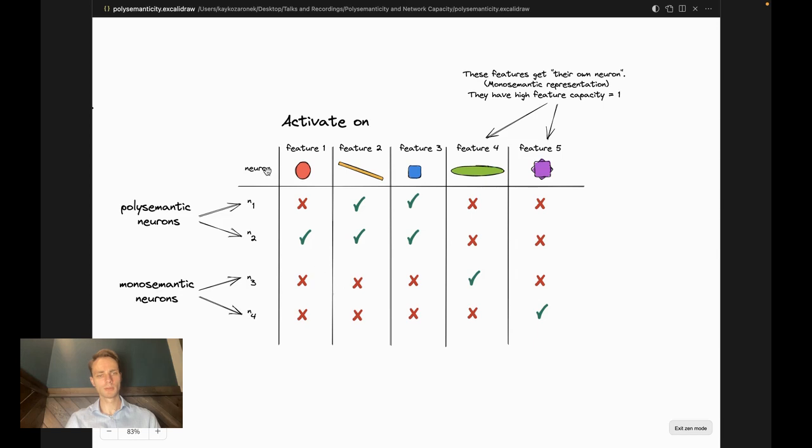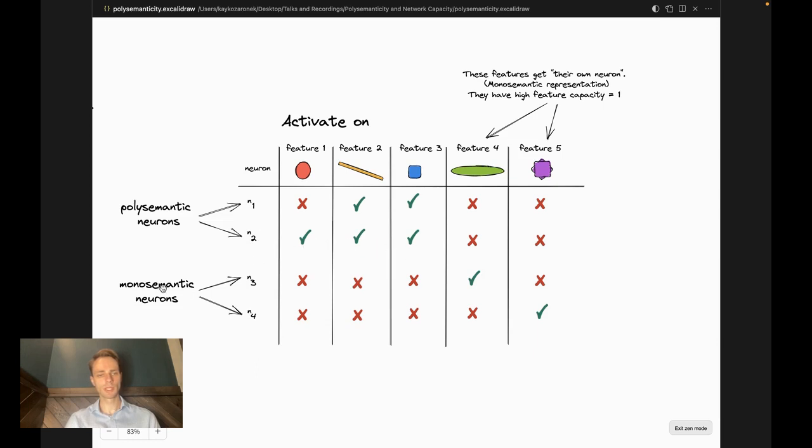Consider this table. In the rows, we have individual neurons, and in the columns, we have the individual features. So the table shows which features the neuron activates on, meaning when a feature is present in the data, the neuron will have a value higher than 1 when it encounters that particular feature. And so here, it is clearly seen that neuron 1, for example, activates on more than one feature, right? It activates on this yellow rectangular shape and this blue square. And so this is a polysemantic neuron. Similarly, neuron 2 also is a polysemantic neuron.